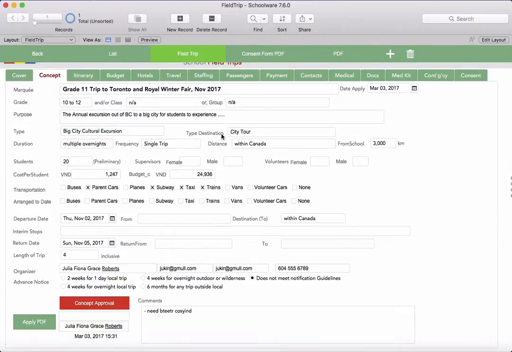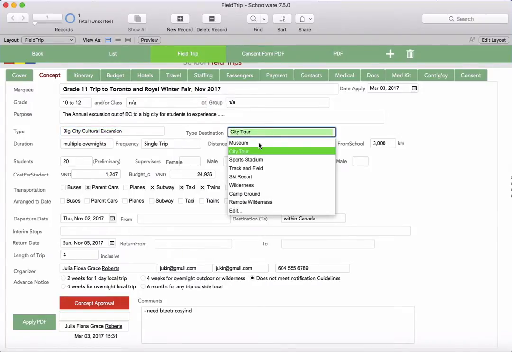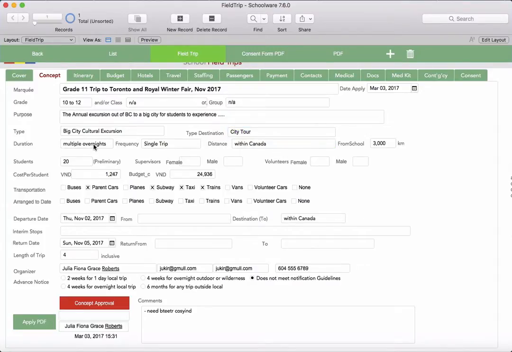it. And the type of destination is important because we have to know how this thing is being handled, whether it's a wilderness trip or going to a campground, it's a ski resort, or whatever. And again, it's editable so that we can keep this current for what you're doing. The duration, in this case, we just chose multiple overnights, but it could be a day trip or overnight trip. Frequency is if it's many trips of the same group. If they're all going to, you have to arrange a bus to take people to a practice field at the ski hill or something. That sort of thing is different.